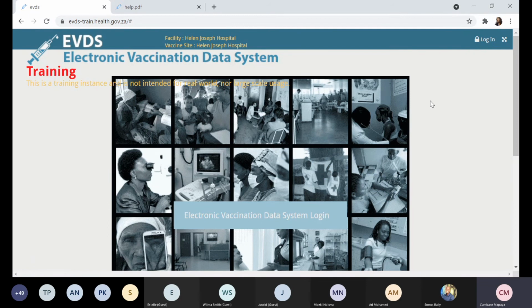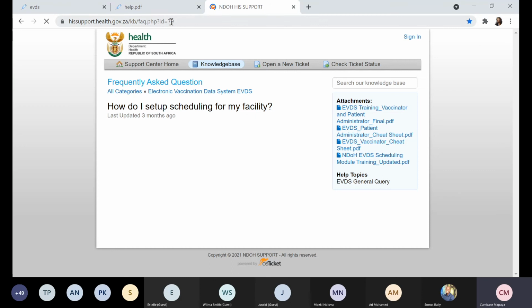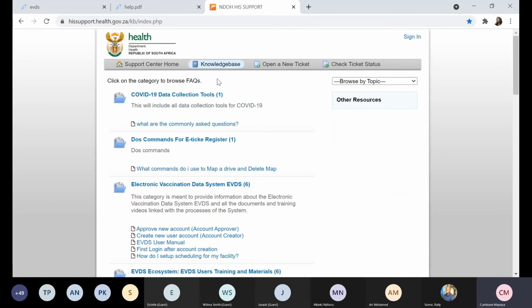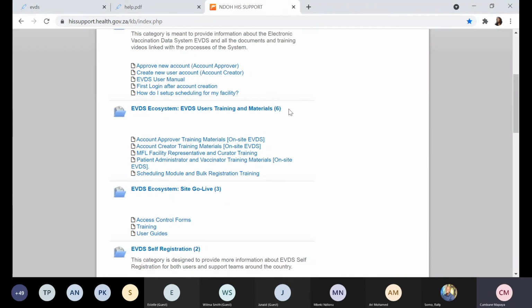This takes us to the end of our demo for today. And again, what I need to draw your attention to, colleagues, you can also go to the EVDS support site if you need more information. You can go to evdssupport.health.gov.za. This will take you to this screen here where you'll have all your training materials listed on the system.